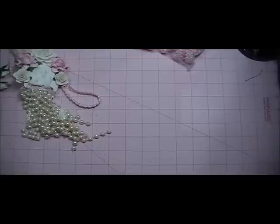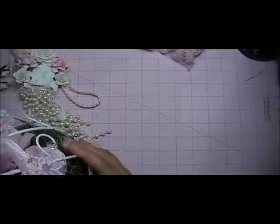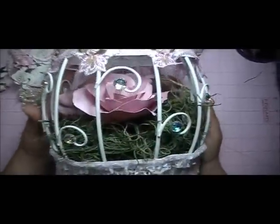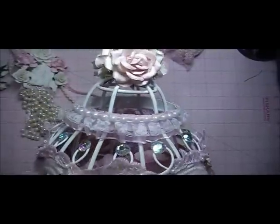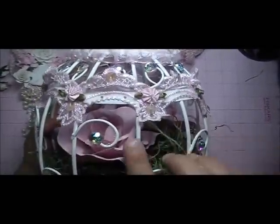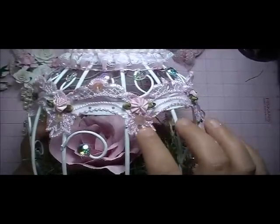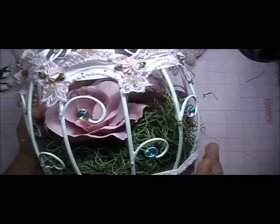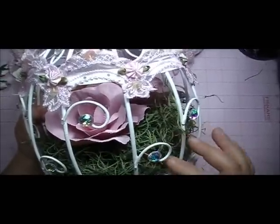And then I also altered this big bird cage. It's not really all that big, but it was like a lavender, purple lavender color. Sorry, I know I can't get it in the camera, but I will show pictures. Some I Am Roses. This is some lace from Delightful Designer. And then these were red silk flowers, and I painted them pink, and added some moss.